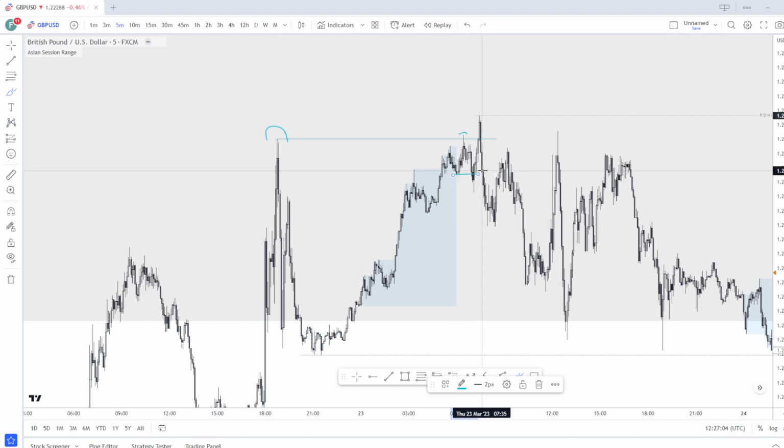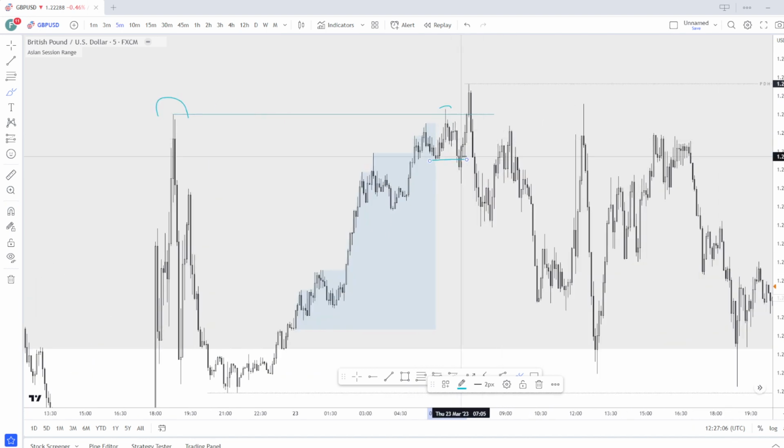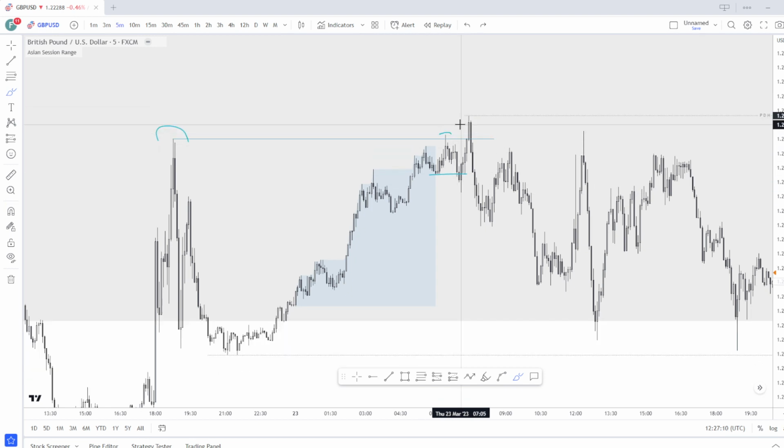What do we get? Oh, we get the break to the downside. Oh, look, everyone's going to be selling. This is early sellers. Then what happens? London volume comes in, manipulates all of these early sellers thinking that this break in structure is real. Bang. It's not real. It's a fake break in structure, wiping out the early sellers and the early buyers. So if this happens, you get an early break of structure to the upside and then to the downside.